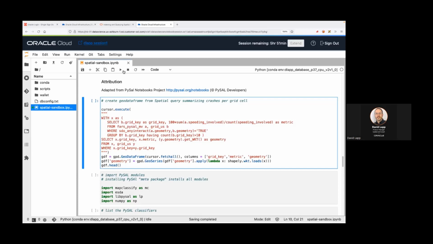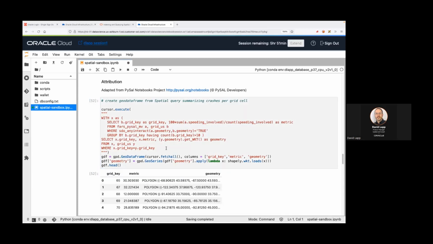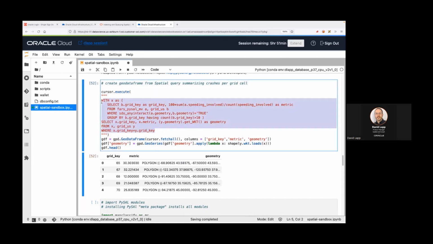But the interesting thing here is that what we do to feed all that is really just run a big spatial query. So what's in here is one of the operations that Ramu talked about, SDO_ANYINTERACT. What this one query is doing is taking all this historical crash data and organizing it by summarizing the percent of crashes in each little gridded area around the country, and determining what percent of the crashes in that little gridded area involved speeding.